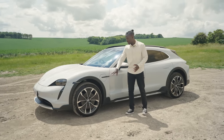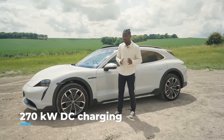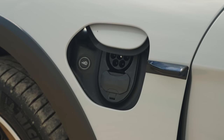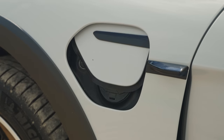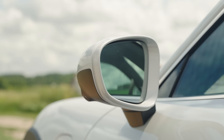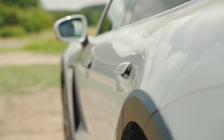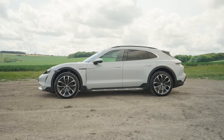For charging, on both sides we have charging ports available. This side has both DC and AC, on the other side it's just AC. This supports up to 270 kilowatt charging speed, which is super fast if you can find one. The way you open it is quite snazzy — swipe underneath that little thing there and it opens the charge port; swipe again and it closes away nicely. We also have a wing mirror with a camera underneath for parking. The door handle pops out when you unlock the car.